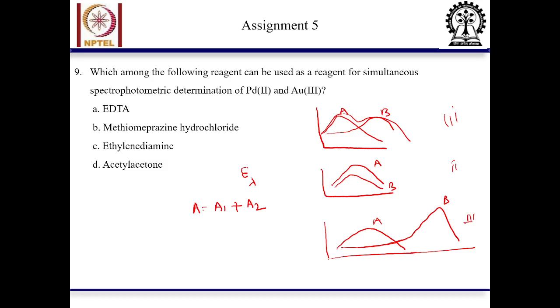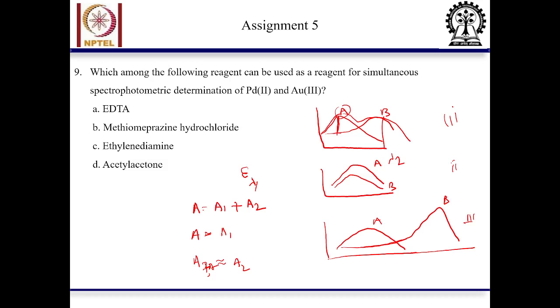The idea is that you form such a complex where, once we are going closer to the absorption wavelength maximum of one compound, the absorption from compound B should be close to zero or minimal. Only then can we say that for lambda 1, whatever absorption comes will be nearly A1. So we can take that assumption and determine it. For A2, the total absorption at wavelength lambda 2 will be close to it. That is the concept: you have to separate them out.